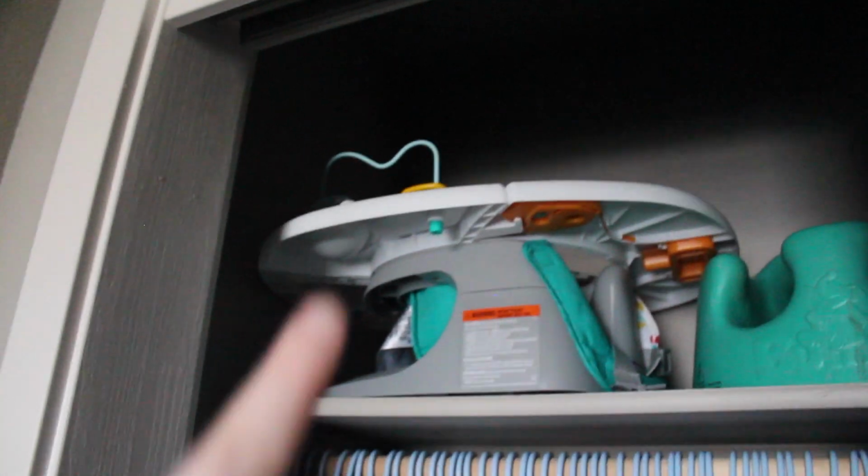If you guys can see, these are so big. They take up like half the closet, and it's just jam-packed with old clothes that don't fit him anymore. Up here we have a basket that has his baby book, his birth certificates, all of the good stuff. Then we have his carrier, and both of his bumbos are up here. There's one bumbo, and then his other bumbo's just right there.